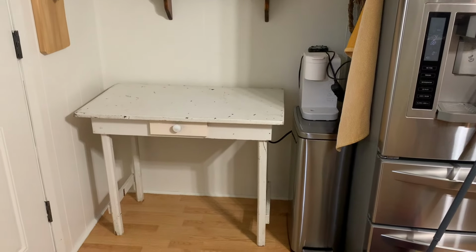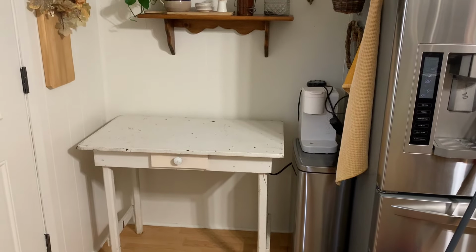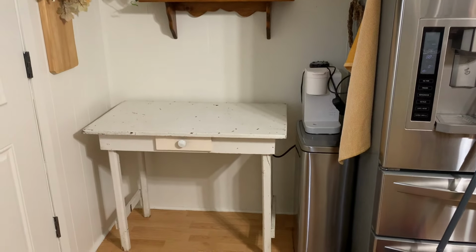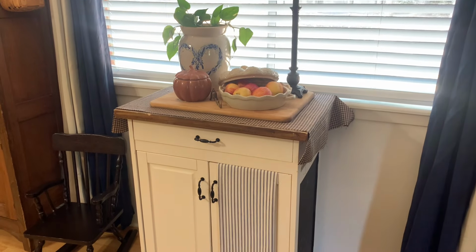So here it fits perfect. Now I'm just really concerned about, is everything else going to fit perfectly on it? Here is where I moved the island. Like I said, I did go ahead and put it under the bay window here.